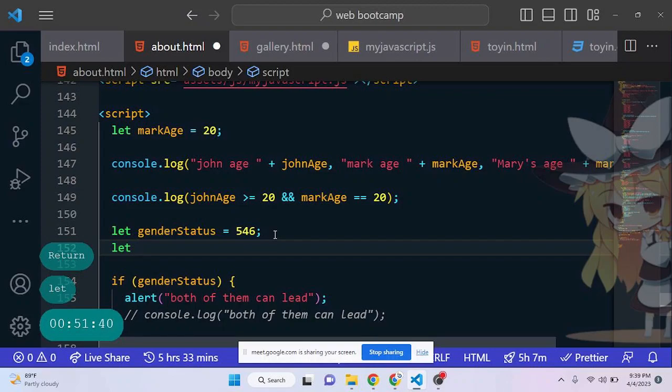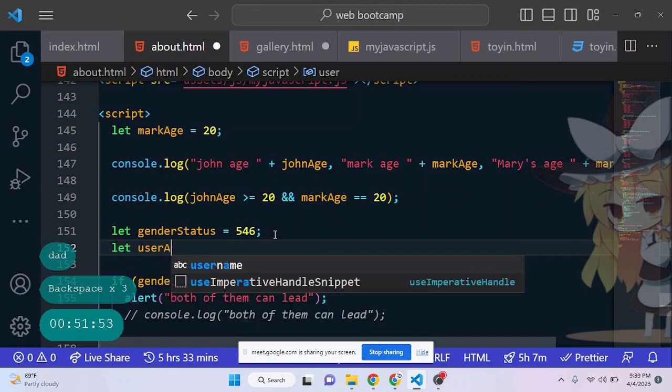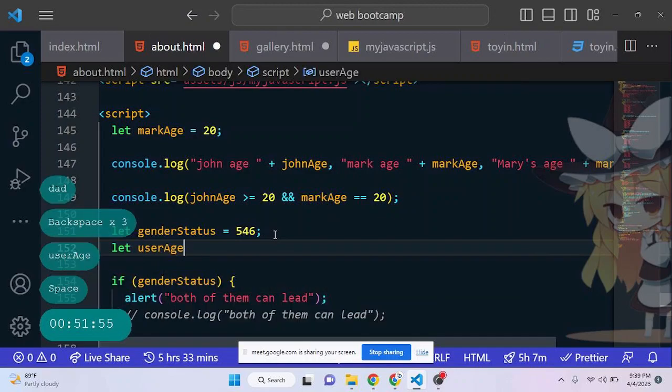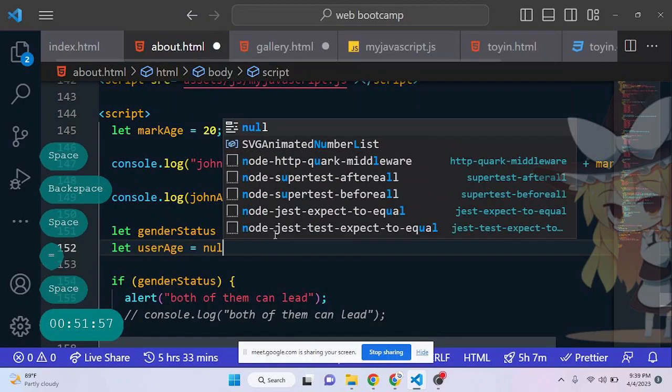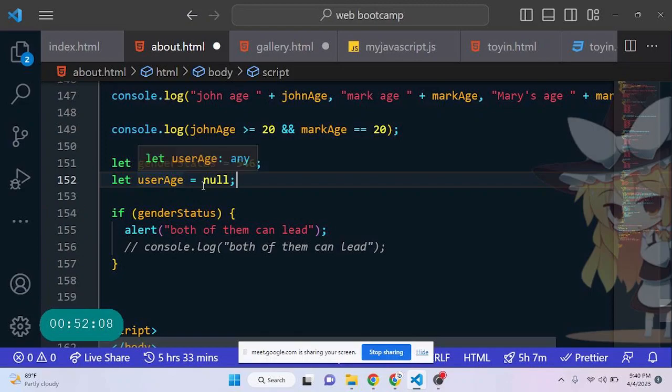Nullable variables are variables that can take a null value. Take for example, I want to say I don't have a value for that particular variable at hand now. Let me say user age. At this point I don't know the user age, but I don't just want to make it undefined, so I just want to make it nullable. This nullable, you will get to understand it later. I might not go into the details of this nullable variable.